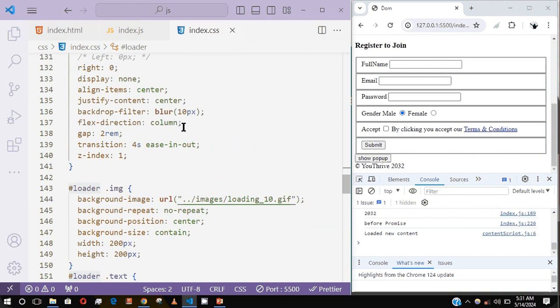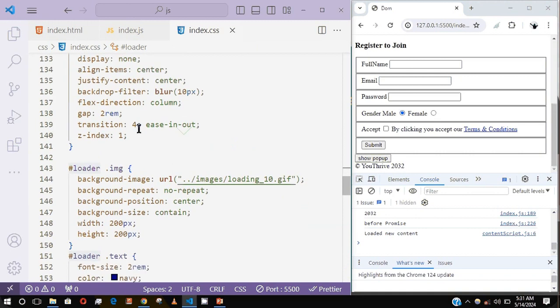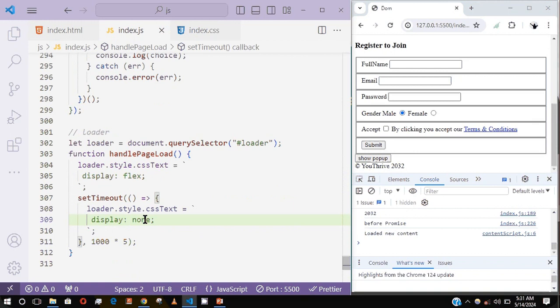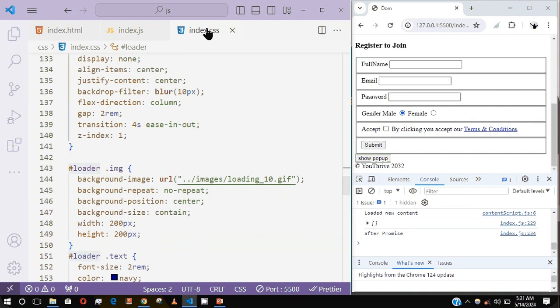So in the loader, I have a transition and this. So I remember, so let's do that. This is the 5th minute. So what we are going to do is, where's the CSS for that?